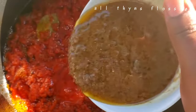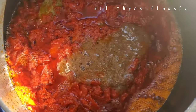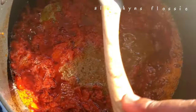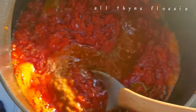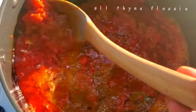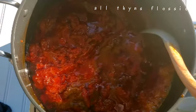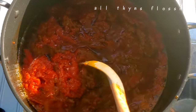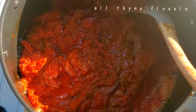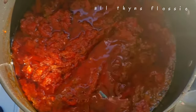I'm adding the stock from my beef — I didn't add a lot of water so it's not watery. I'm adding everything into my stew. Just be careful because you don't want your stew to be salty. I added just a little bit of salt when cooking the beef, so keep stirring and taste it before adding any extra salt. Remember, canned beef is also salty, so watch how much salt you put in.